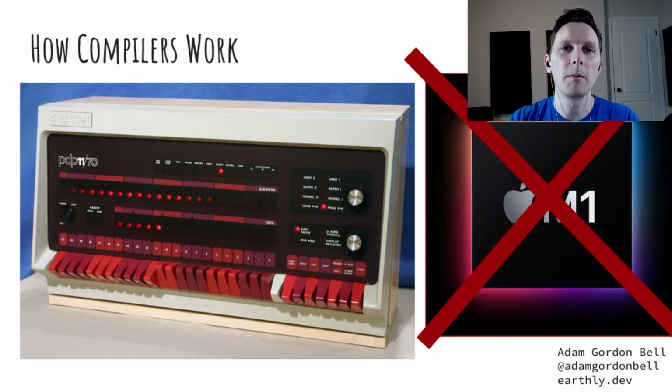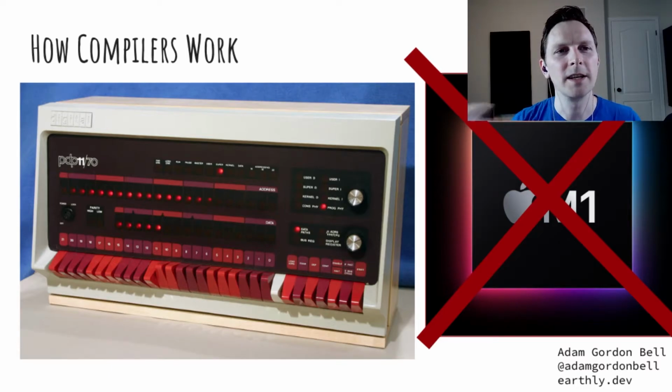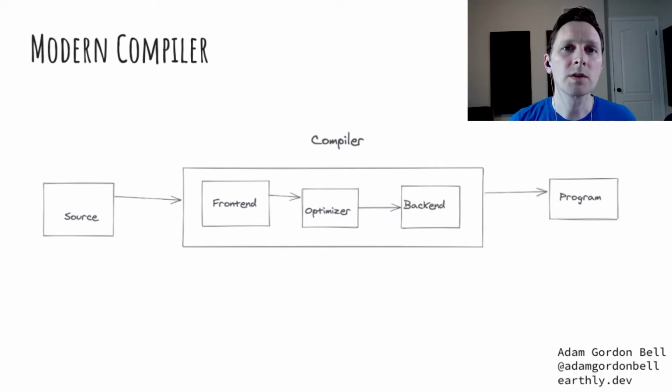But this direct mapping poses a problem. Whenever you have a new machine, it means you need a new compiler. And what language do you write that compiler in? So the first C compiler was written in, I believe, PDP-11 assembly, but you don't want to have to rewrite every compiler in the assembly language of whatever machine you want to target, because what happens when the VAX-11 comes out, which followed the PDP-11, or the new Apple M1? These have different instruction sets, and so the assembly is different and you'd need to rewrite it. Not a good solution.